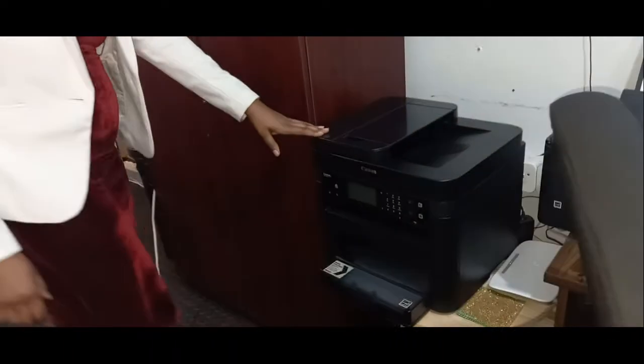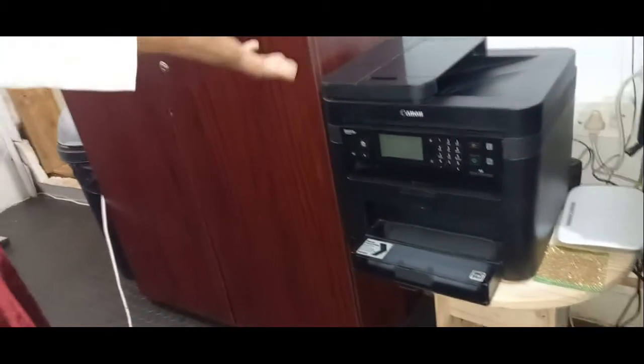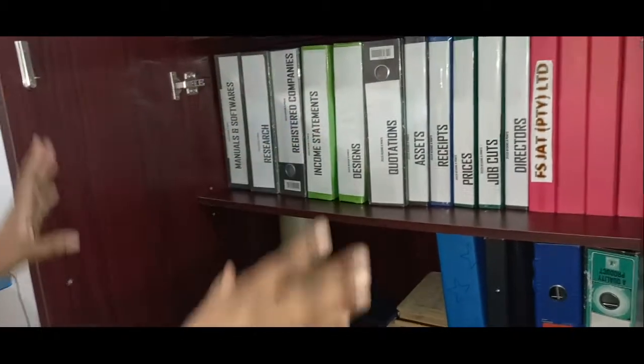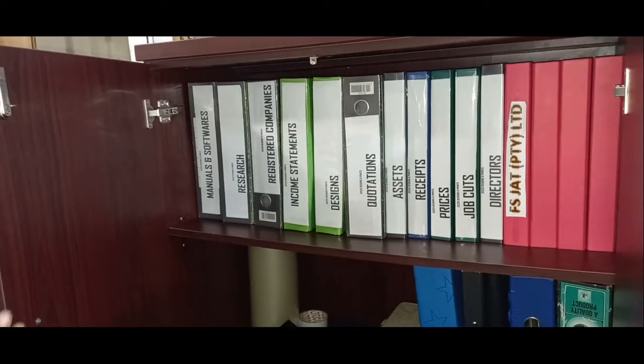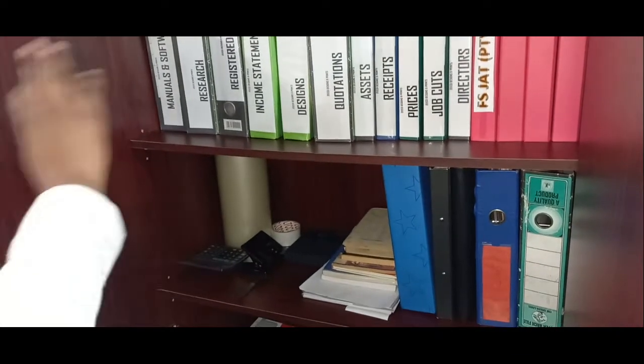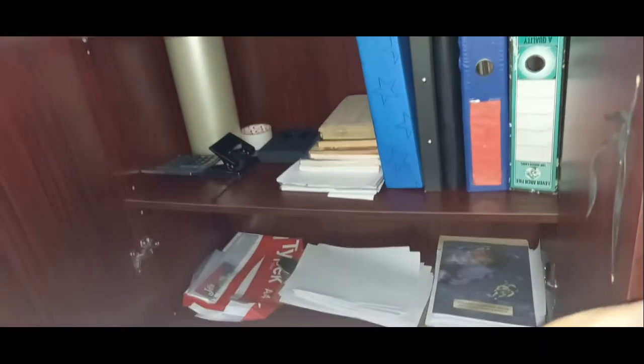So we're gonna move over here. We've got our normal black and white printer. This prints basically your normal papers in black and white. And if you're also trying to go professional, you're gonna have to have a filing system. This right here for us works. I don't know how you feel about having it set up like this, but yeah, we file our papers in files like this and we store them here in this filing cabinet. You can choose whatever works for you.